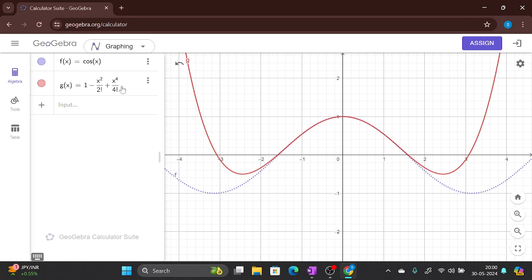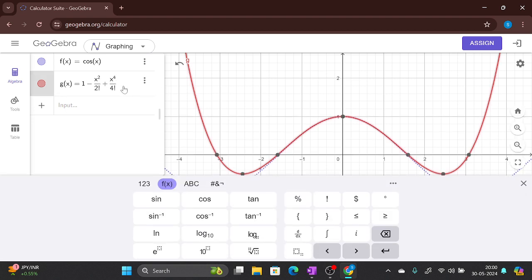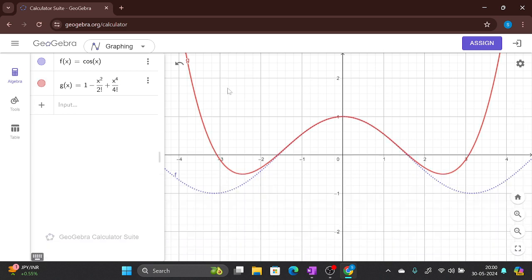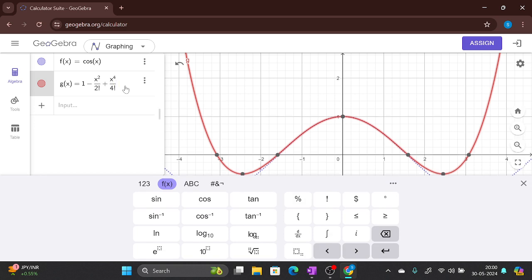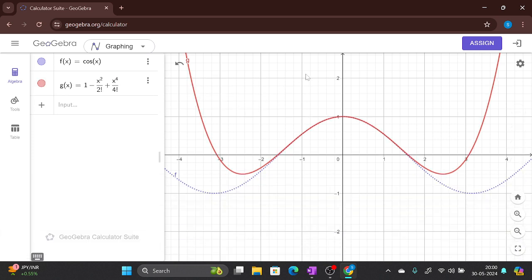So you just try by yourself at home, and the Android application is also available, geogebra.org. So you can try even when you are sleeping in the bed. It's very easy. You just keep on writing a few terms, maybe up to 7-8 terms. You will see how nicely this red graph is trying to follow the graph of the actual cos x graph, which is our dotted graph here.